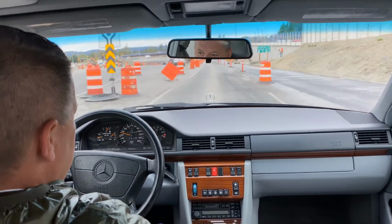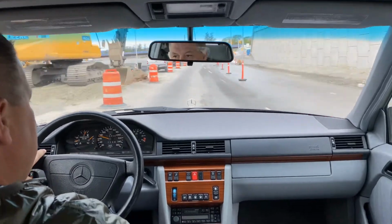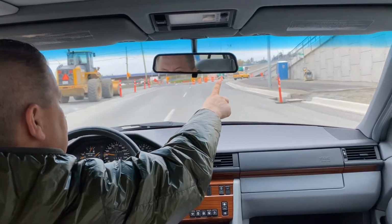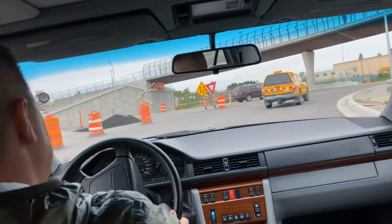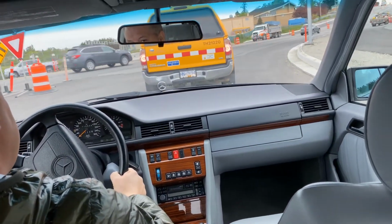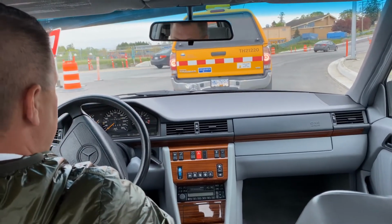I'm going to just exit and then we'll pull over and do a walk around video, just talk about any deficiencies. In our listing, we noted 2 deficiencies. One is very small, if you can see it right there. There's a tiny star in the windshield. And in the left rear corner of the tail lamp, there is a small crack in the tail lamp that I had to hunt for to find, but it is there.